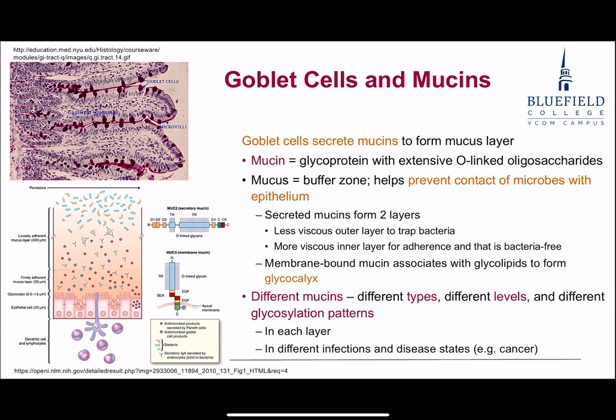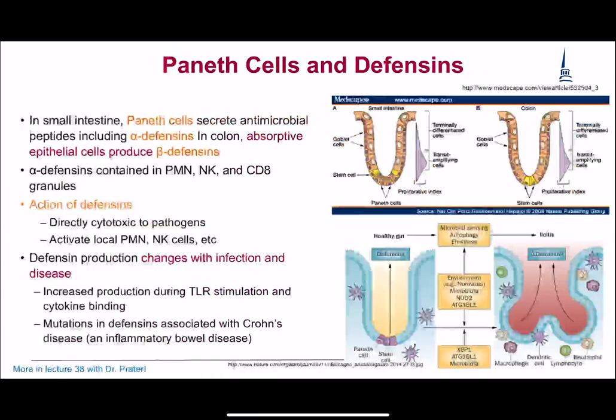They're secreting the antimicrobial peptides, including alpha and beta defensins. The alpha defensins tend to be in the non-absorptive cells, where the beta defensins are being secreted by the absorptive epithelial cells. All right. And then the other immune cells can also produce the alpha defensins, especially neutrophils. Doesn't that make sense? As we'll see in a couple weeks, one of the main jobs of neutrophils is phagocytosing all those bacteria, right? So lots of bacteria in the gut. So let's connect those two dots and have the neutrophils make those alpha defensins.